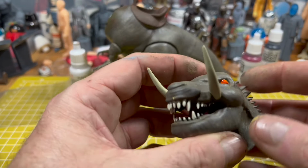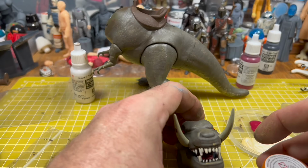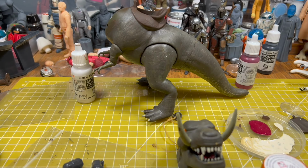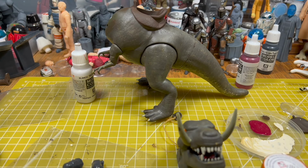So there we go, the eyes have dried and they've done what I wanted them to do. I'm going to put some dots on his eyes, and I could do that with paint, or what I've got is an acrylic paint marker. Give it a really good shake.